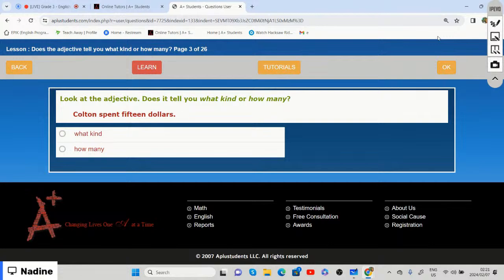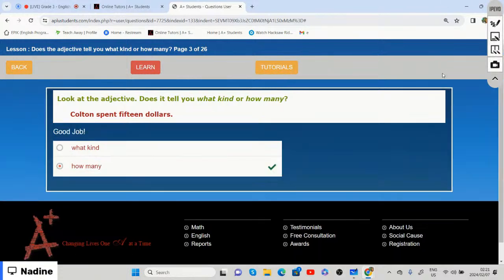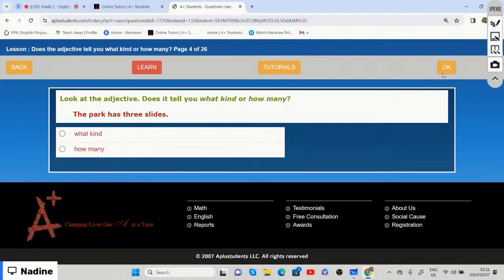We must still say if it is telling us what kind or if it's telling us how many. Right? So how many do you want? I want 15. $15. And $15 tells us how many. So well done. How many is correct?